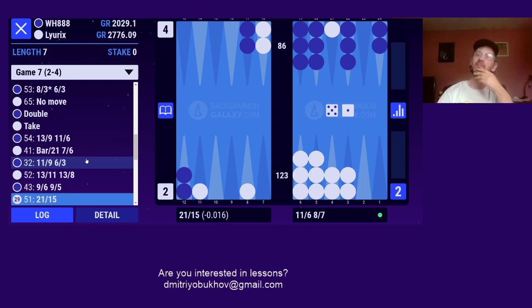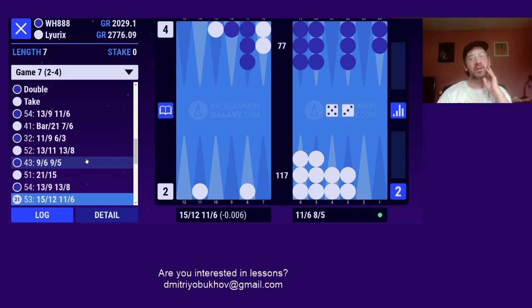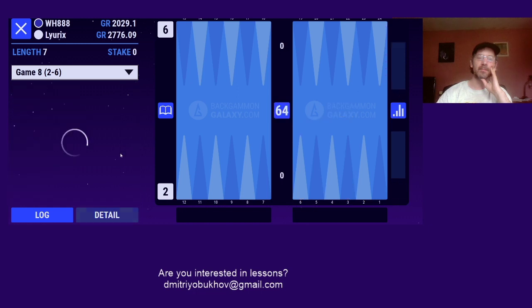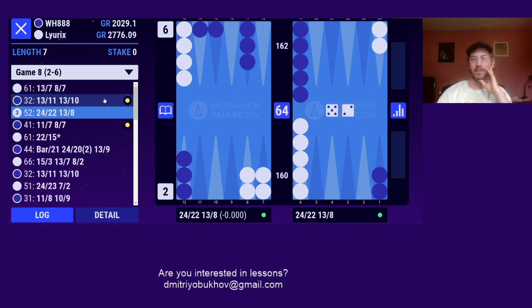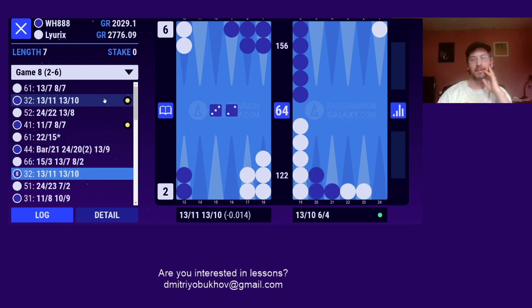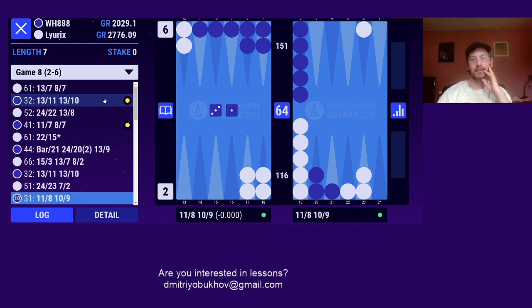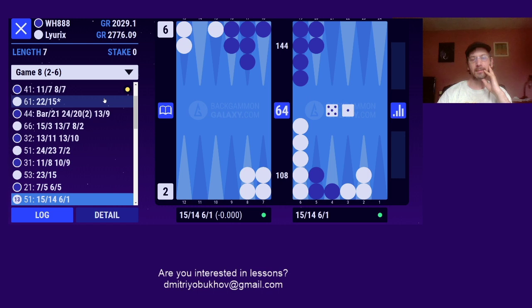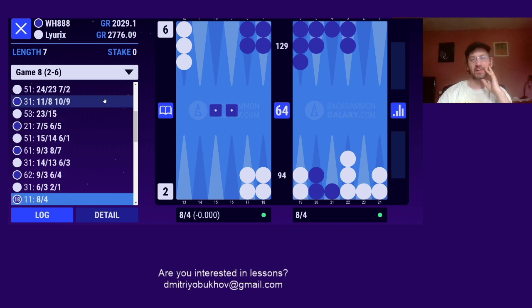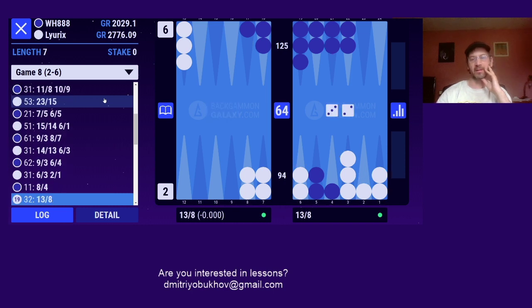It turns out it's a little bit better to stay back, possibly because of some bad rolls, like, you know, 6-4, for example, or even 5-4 that he rolls. He wouldn't be able to play it like that. No shots, ever.